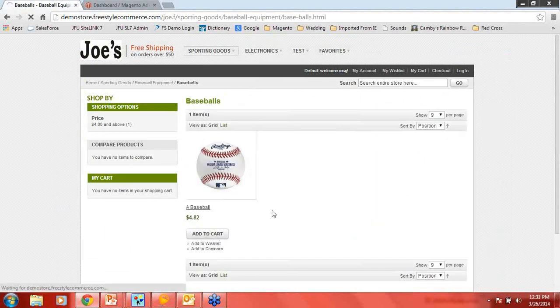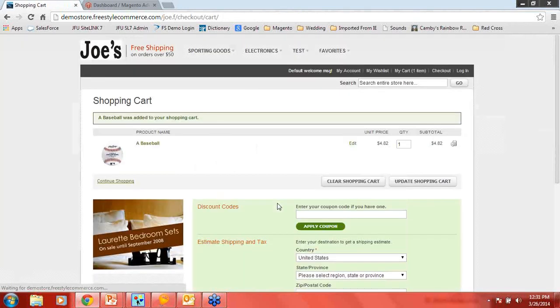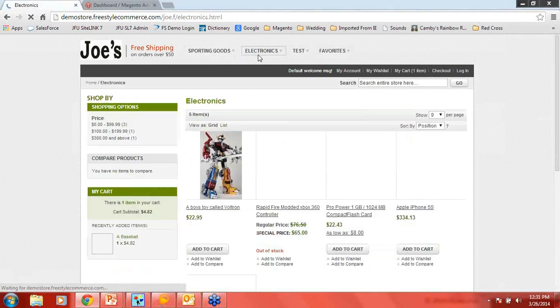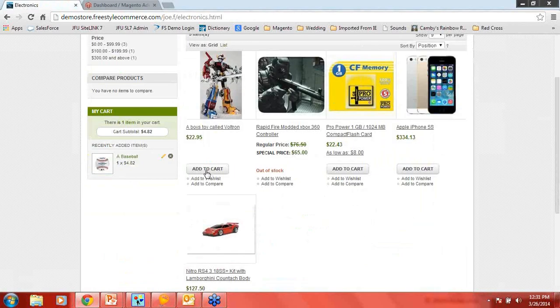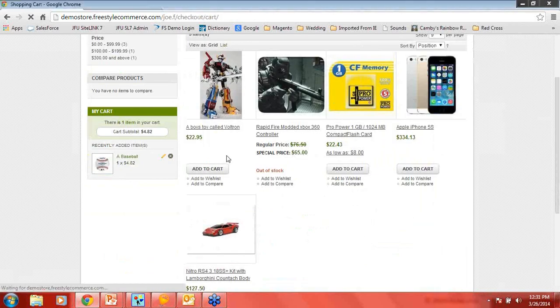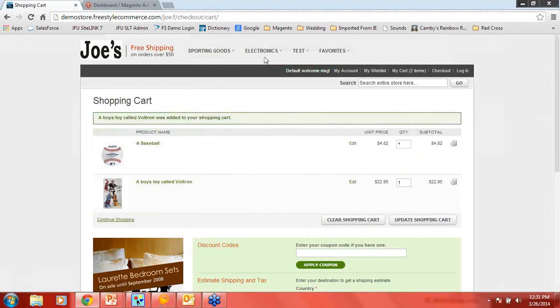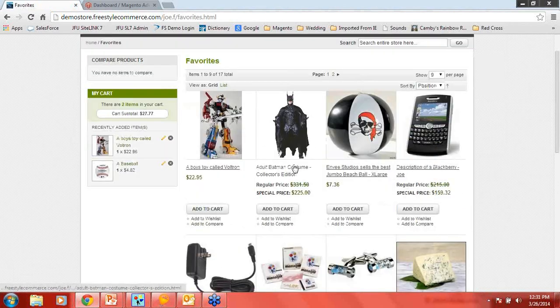We have a number of different products, like some baseballs, let's say, since we're talking about the Yankees and Sox. I will add this to the cart, and we'll add one of those. What I want to show you now is, as the merchant, as the business, and your customer is going to create an order. So here I have a baseball, and let's pick an electronic device. Voltron is the toy I used to play with when I was a kid, so we'll get one of those. And let's see, what do I have in favorites here?